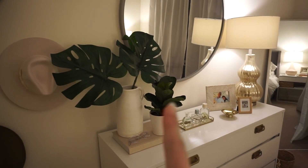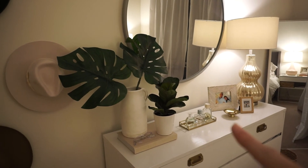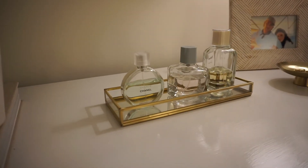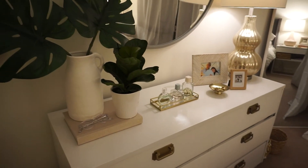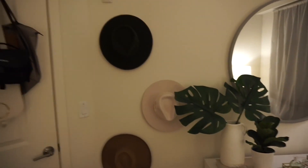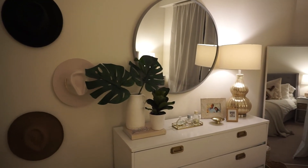I'll also show my room — I didn't change much in here. I had the fiddle leaf plant on the other side, a smaller jar over here, and a big circle tray in the middle, but I wanted to go more minimal. I put this tray here and it really cleaned it up. You can see what it looked like before — I also added another hat to my hat wall and a little autumn decor in there.